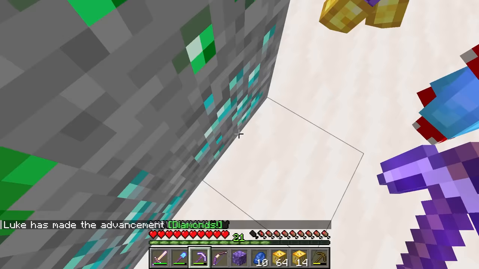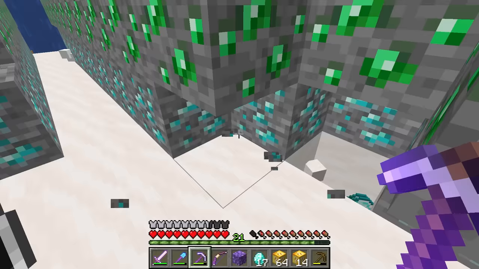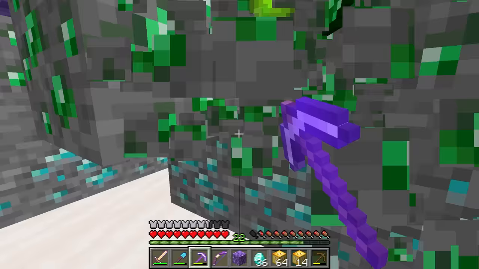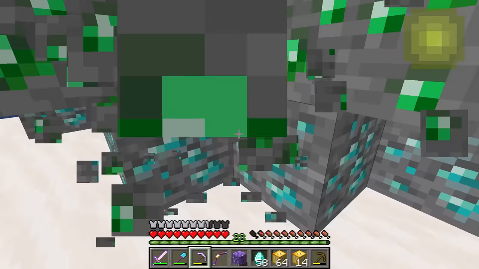Hold up. Efficiency 5 and fortune. Dude, that means you get more than one diamond every time you mine. Oh, my gosh. This is actually overpowered. This is exactly what we needed. I know, right? Oh, my gosh. This is super swag. Oh, yeah. I am already at 50 diamonds right now. No, you're kidding.